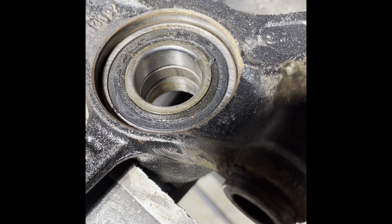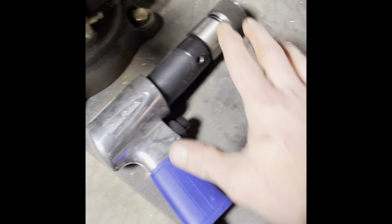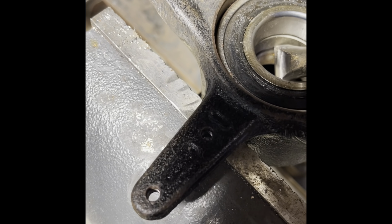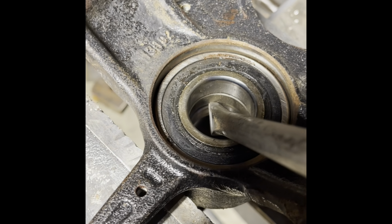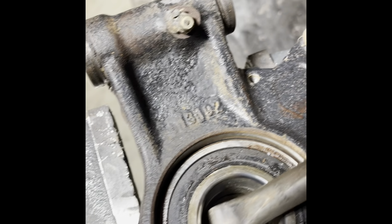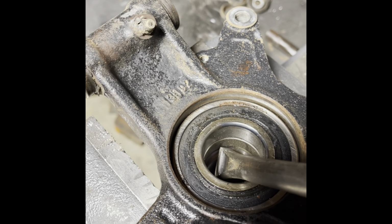So my preferred tool to get these bearings out, which makes it really easy, is an air hammer. Old trusty air hammer. Chisel bit. You're going to put the air hammer down in there. You're going to angle it right below the collar, and you're going to start hitting on it with your air hammer. Once you get it moving, you can work your way around, and then you can get under the collar, and it drives out really easy. Same for the flip side.